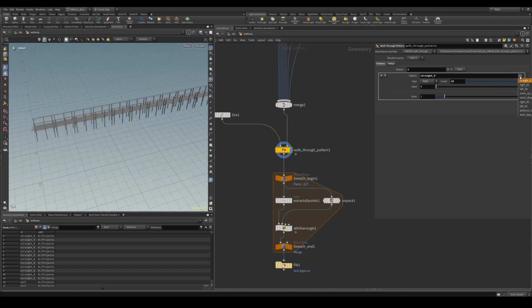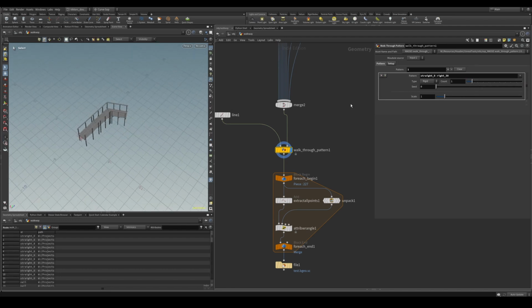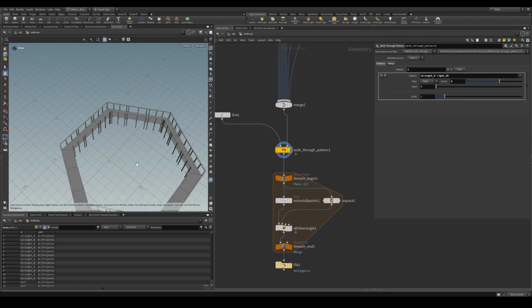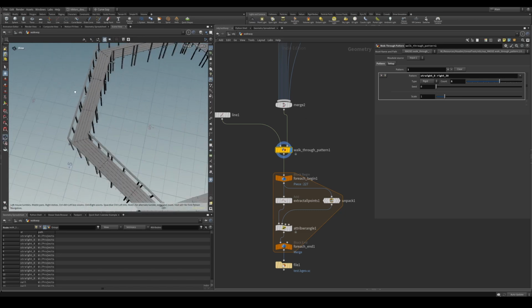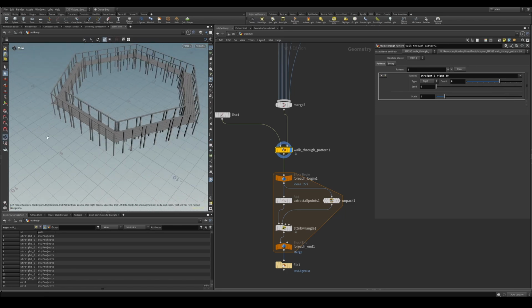If I want my straight, and then let's say on the right 30, you can see it's going to copy this one time, and if I want to multiply it, I can create however many times you want. What's cool about this is that it's going to create a perfect shape for these corners. You can see it's going to connect exactly.